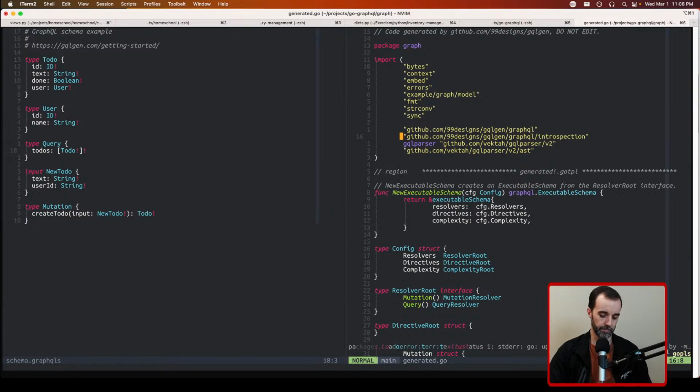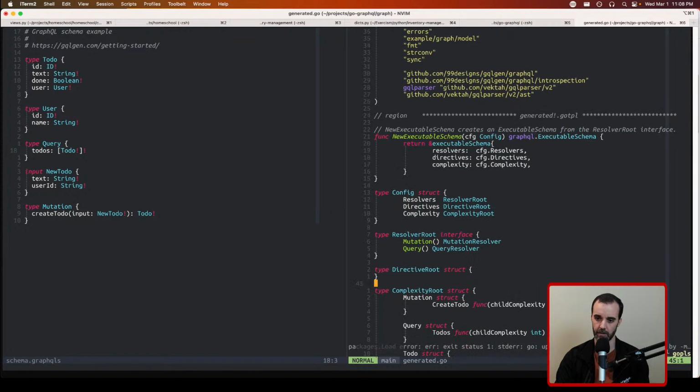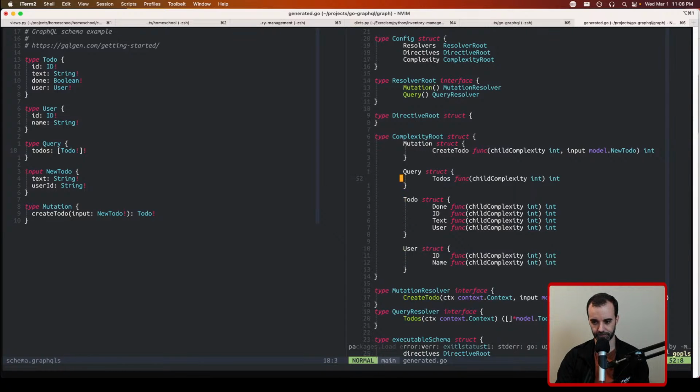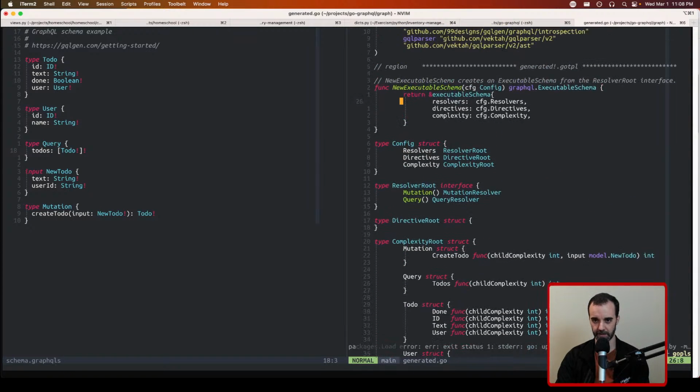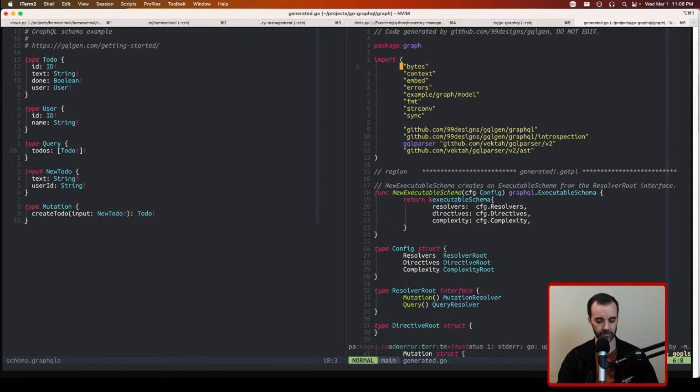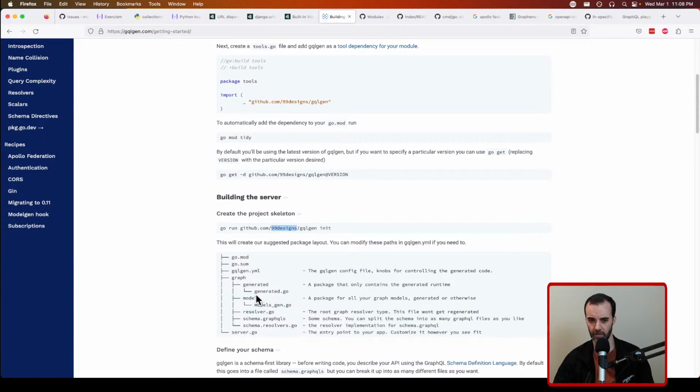So maybe there's an argument to be said that generated code's actually a little better in that way because you could at least inspect it. So what is it doing? A lot of stuff. It's generating this executable schema. There's a bunch of bits in here. I don't even know. This is not worth investigating, I think.